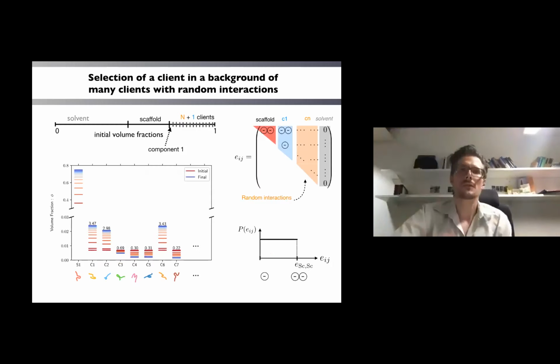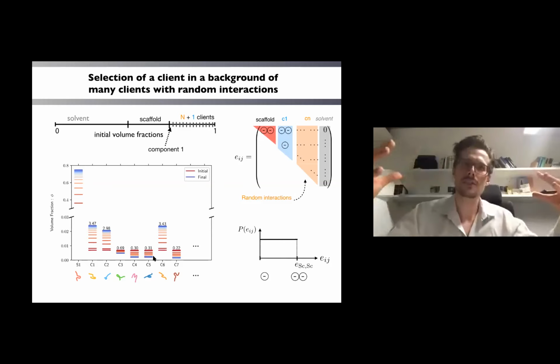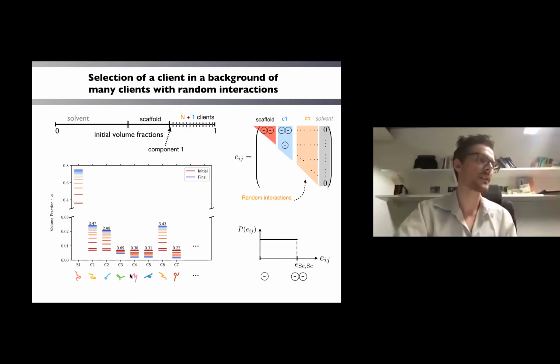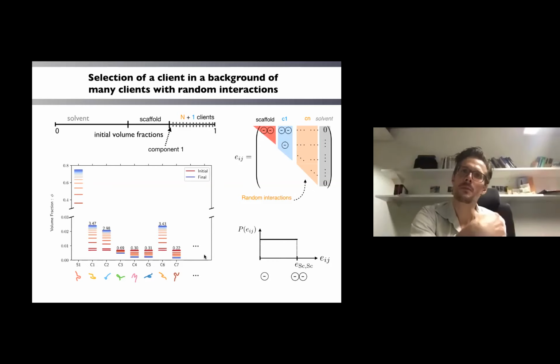Then you can move this on to multiple components with random interactions. With our collaborators, we now write down kinetic rules to create pools, and also look at truly sequence pools, and then predict and compare this with experiments at the very moment. But here we just scrutinize, for example, a few hundred components. You see that some are enriched, while others are de-enriched. And that's of course pretty cool, because we have those at a very large concentration, so we get a full dense phase of these enriched components. I'm not saying that this solves the conundrum, that's very important. It could just be one part, because you roughly get cycles and phase separation in these kinds of systems for free.